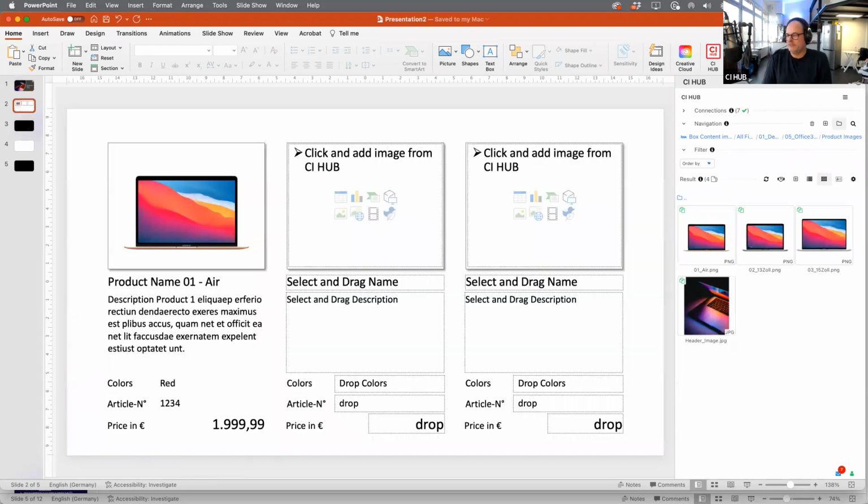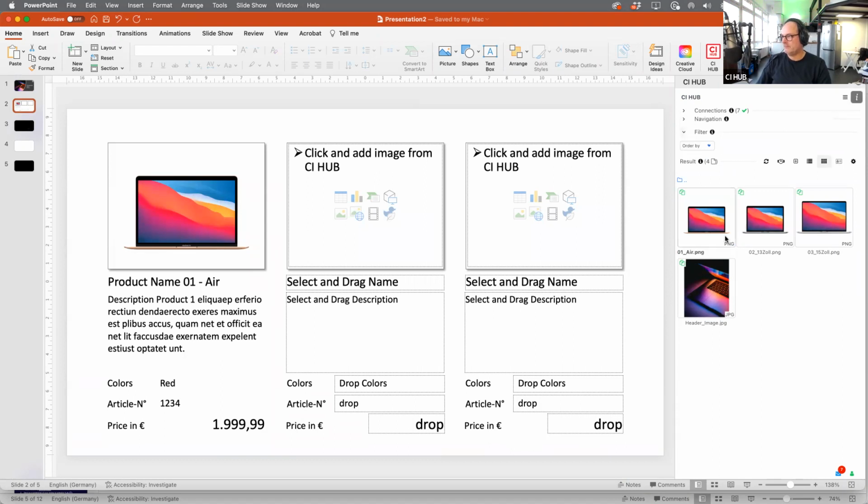So this is really interesting, especially as an extension for a brand portal. Lots of organizations come and say, we have a brand portal, but we want to give our users easier access to this pre-approved material. The plugin is an amazing tool to reach a new set of customers in large quantities.